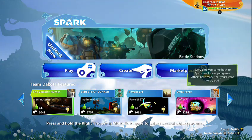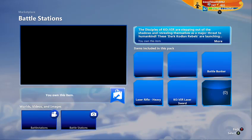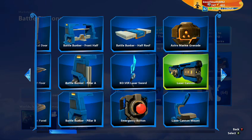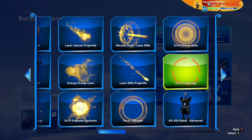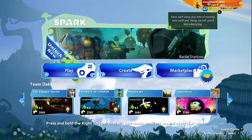I actually played this game, The Vampire Hunter by Henry Nosferatu, because he is a hive member. Now this thing right here, I just want to show you this battle stations pack. This battle stations pack is where you get the attachments that I use. This, the stock, and that's actually all I use from this battle stations pack.